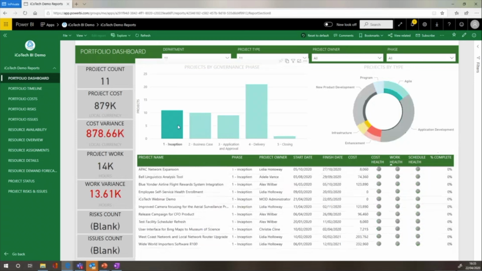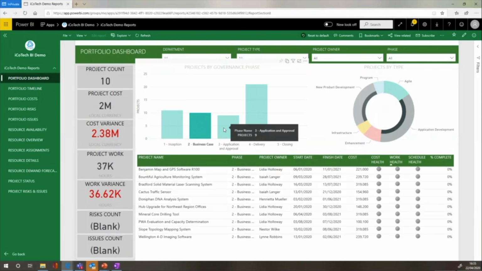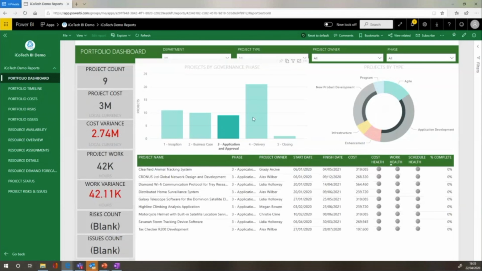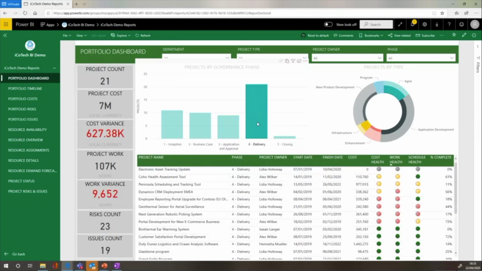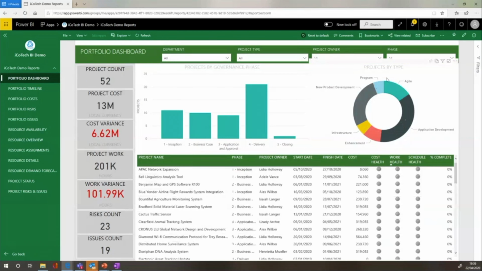This is some out of the box reporting, by the way. This is just what Microsoft give you, and you can see the projects that are in the stages. You can see here the majority of projects are in the stages. In my experience, I'd like to have something about the RAG on this: how many projects are red, how many are amber, how many are green, and so on and so forth. And here it's done by project type as well.